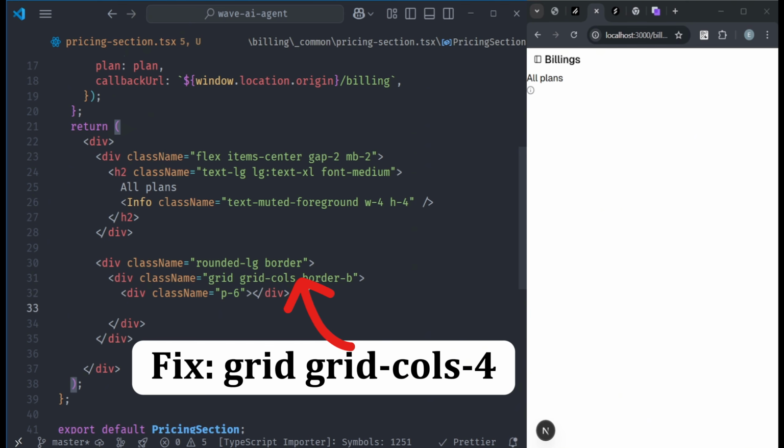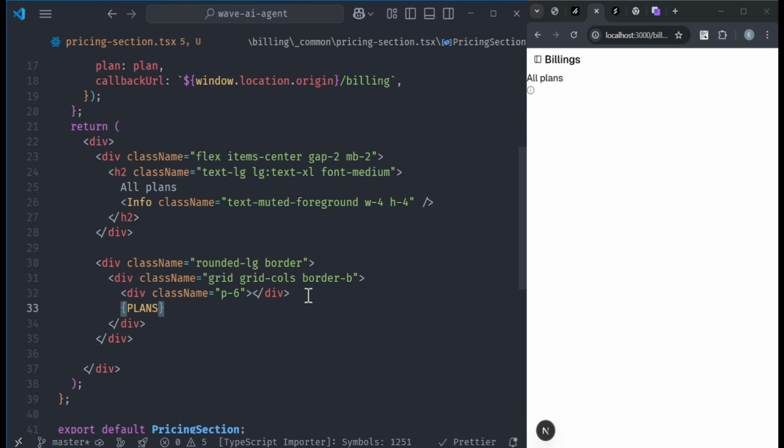Then we're going to have the card, say plans.map, so let's import plans.map, plan, and let's open this. We're going to create a PlanCard. Inside the PlanCard, we set the key first to plan.id, and we pass the plan.